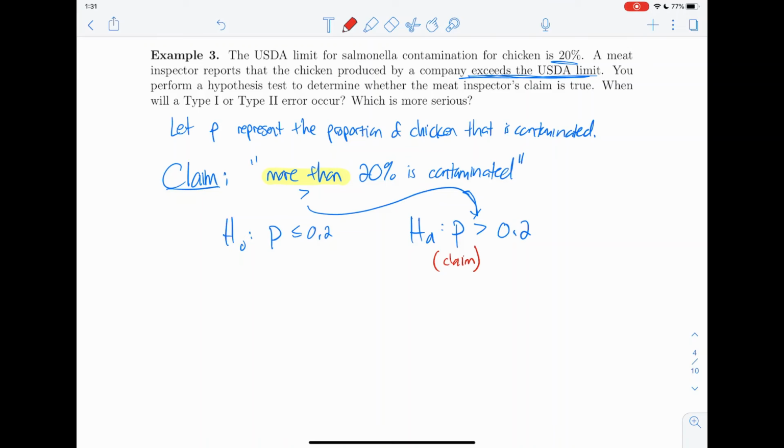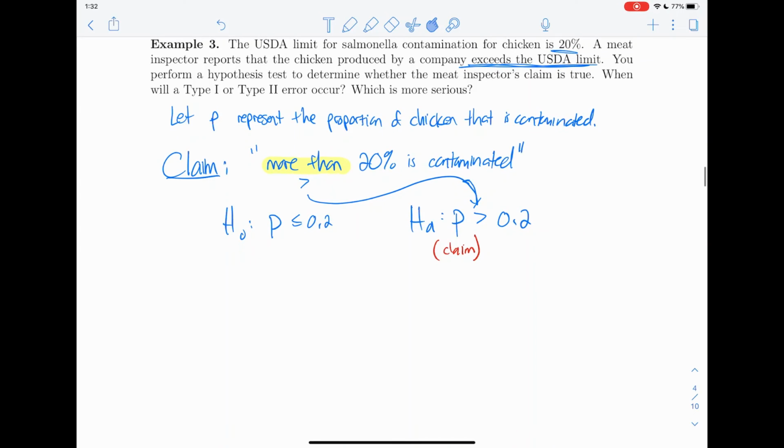So now we're going to do some amount of mathematics in order to convince ourselves that we should or should not reject H naught. Those are the only two options we get in this entire process of hypothesis testing. Either we accept H naught or we reject H naught. The result of one of those conclusions will then inform us about what happens to the claim, which in this case is the alternate hypothesis.